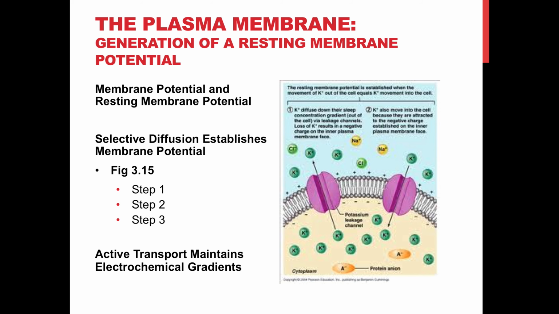Step 3, in many cells, that's on the top left of page 80 if you want to read through that again. In many cells, sodium also contributes to the resting membrane potential. Sodium is strongly attracted to the cell's interior by its concentration gradient, bringing the resting membrane potential to -70. However, potassium still largely determines resting membrane potential because the membrane is much more permeable to potassium than sodium. Even though the membrane is permeable to chloride, in most cases chloride does not contribute to the resting potential because its concentration and electrical gradients exactly balance each other.